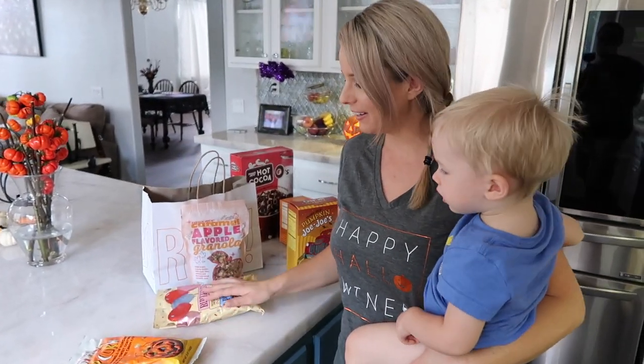They don't know, and I'm gonna make them a little goodie bag of a lot of the Trader Joe's things that I've hauled. And I've said this in previous hauls and vlogs that I like to give away a lot of this stuff because we can't possibly eat everything that we buy, so it's nice to give things to people that appreciate it. So I'm gonna make that little goodie bag, and do you guys wanna see what I'm gonna give them? All right, I will show you, because I'm sure most of you are like, yes, anything with Trader Joe's, show us. Okay, so I have everything laid out that I'm gonna be putting in here.